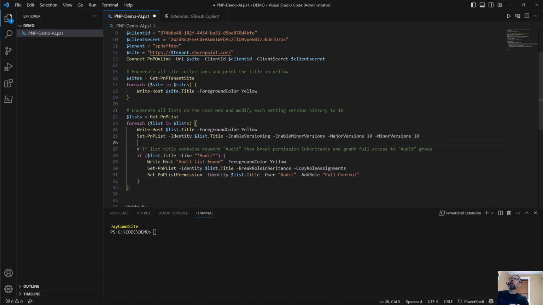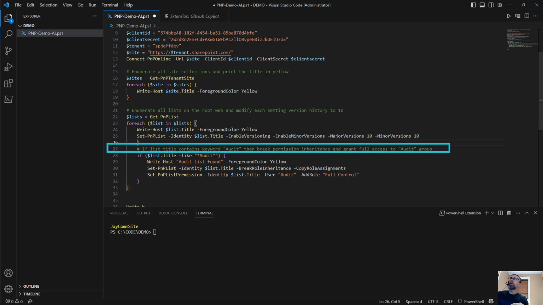And look at that. I mean, by making one very specific and very lengthy comment, we're able to get the like expression for containing the keyword. We're able to get things like break the role inheritance, yes. And then we can set the permission with full control to audit. And I said full access, but it turned it into full control.